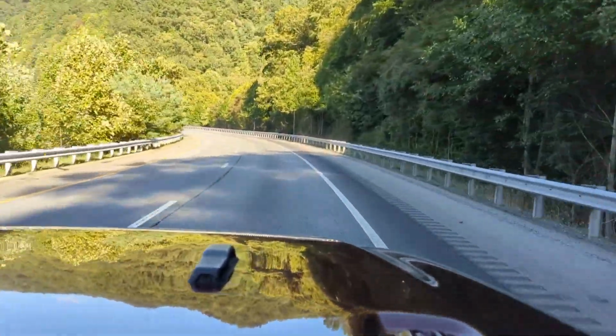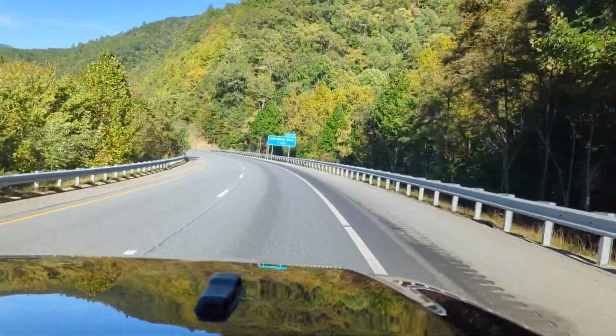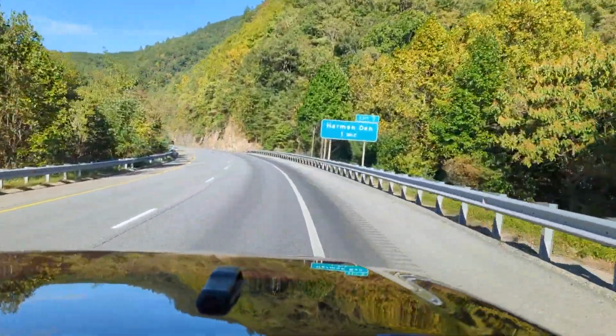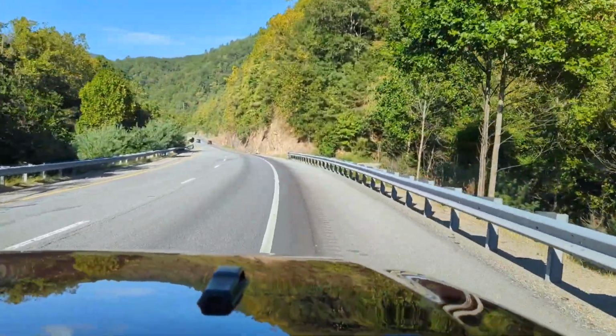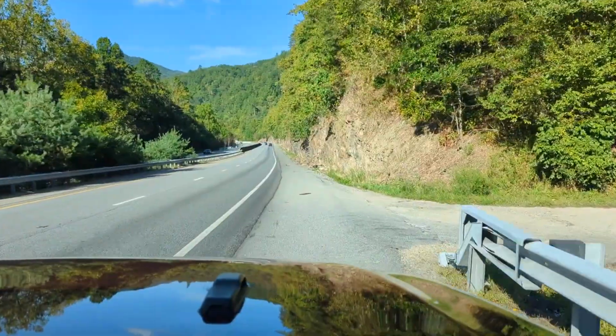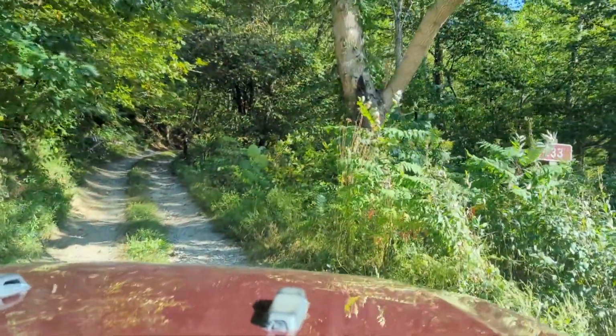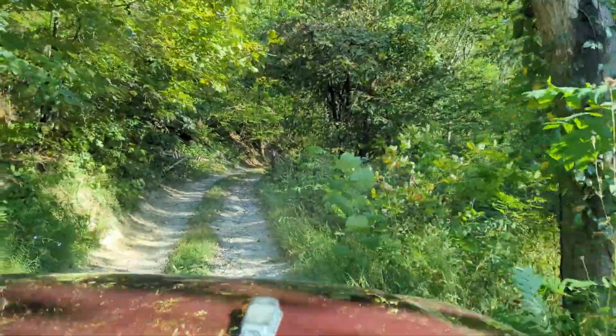Mountains were definitely calling, so it was time for a quick little overlanding trip, and we are going to tackle Hurricane Creek for the first time and camp along the trail. Now, if you know, you know. You gotta hit the trail right after the Harmon Den 1 mile till the exit sign, and it is literally off the side of I-40 in western North Carolina, heading westbound.